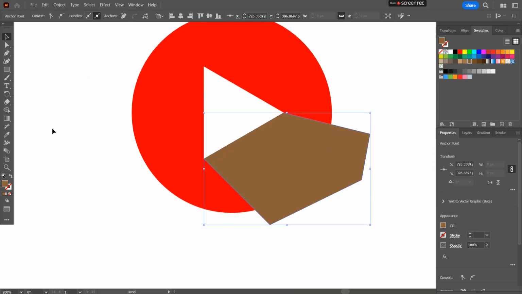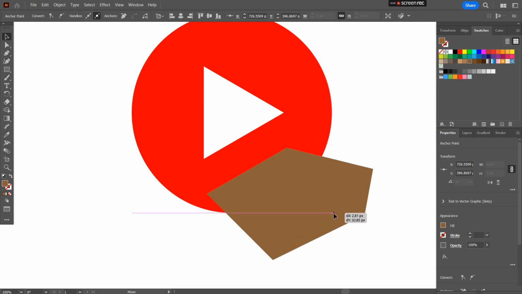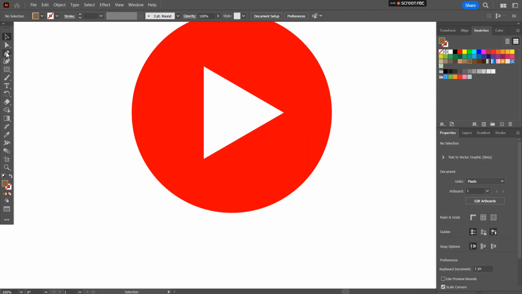I'll click out, and now what I can do is again select the pen tool. This is my first time, so I'll keep things in mind for next time around on how to do this accurately, or I can just simply delete this shape and try again.